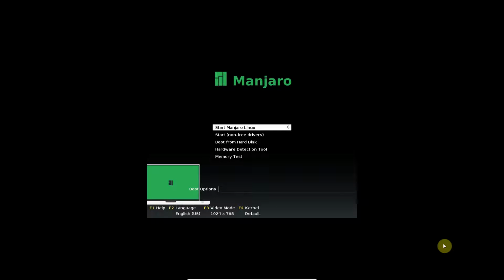Manjaro 16.06 was just released, and we're going to quickly go through the installation. No pauses, no see you later. This is right after boot up. We're going to start the install, running in a virtual machine. I just want to show everybody again and again how quickly and easily Linux can be installed on a PC, in particular Linux such as Manjaro. So here we go.